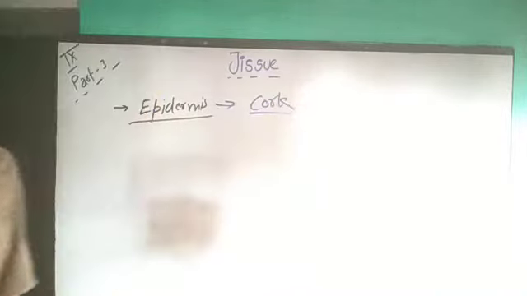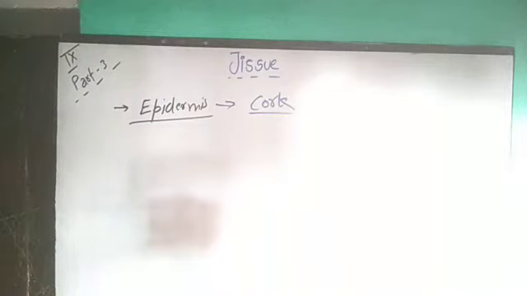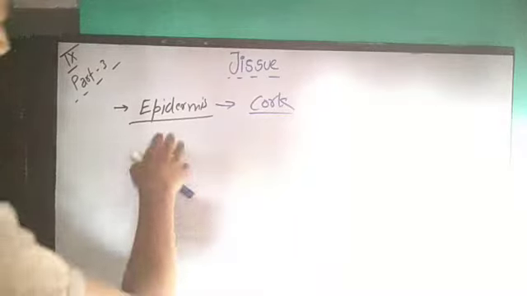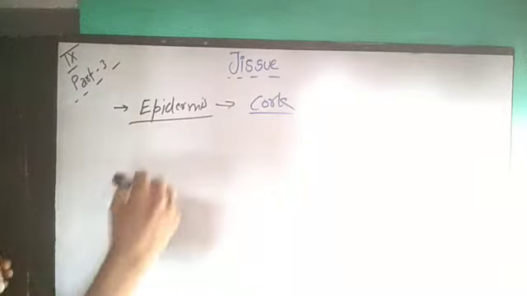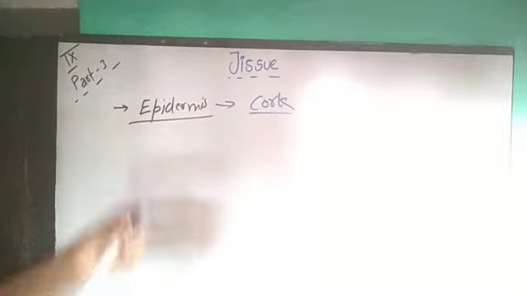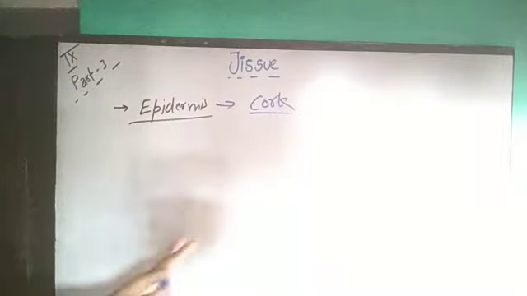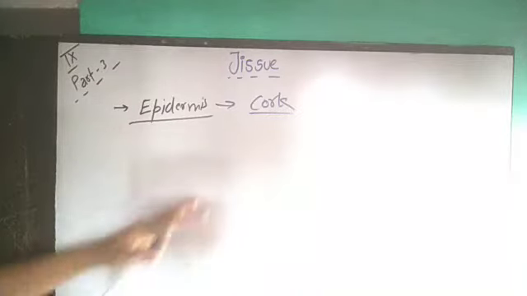Do you know what is cork? You might have heard about the word cork even in chapter 1 when we discussed the cells. There we talked about the cork and bark of tree. Let me discuss cork first. Cork is considered the hardest part, even harder than epidermis, because by the process of differentiation, after getting older and differentiated, we get another organization which is known as cork.